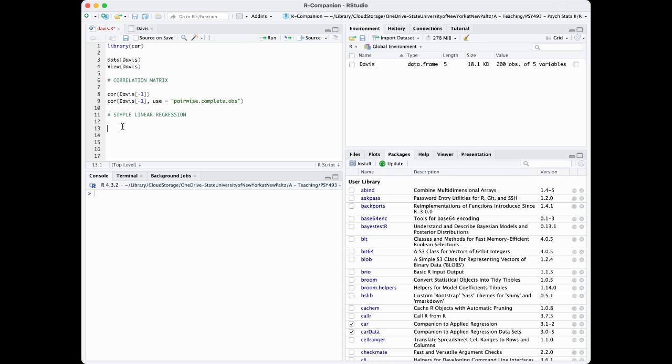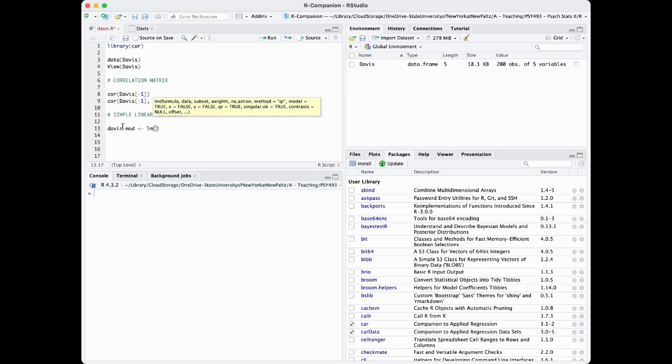So first of all, we need to create a model. We'll call this davis.mod, but we can call it whatever we want. So we're creating a linear model, and we'll use the arrow, and we're using the LM function to create that linear model.